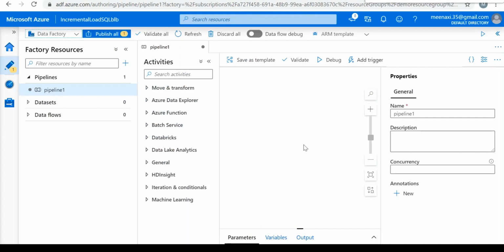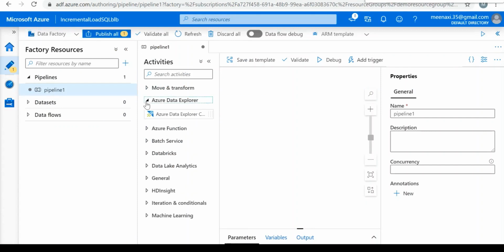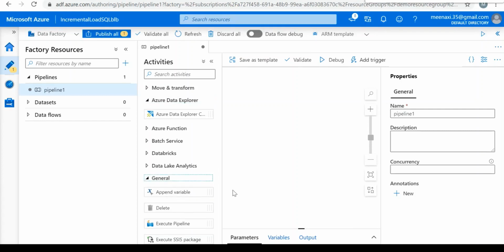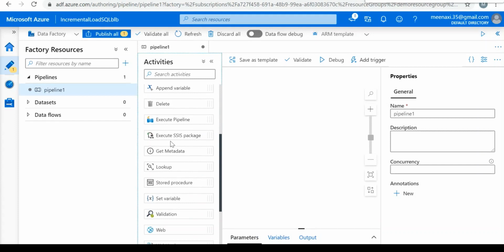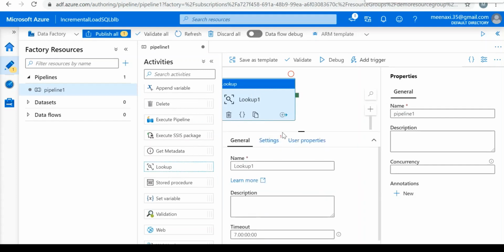Now I will design my pipeline. For this, first I will use a lookup. This will capture the last modified date from the watermark table. Let's give it a name.